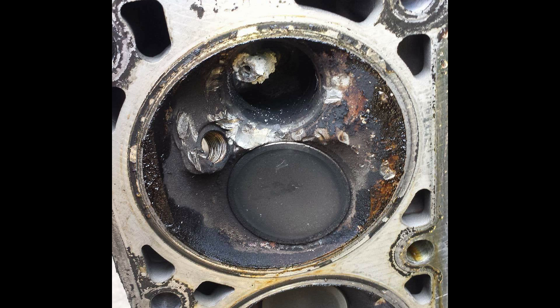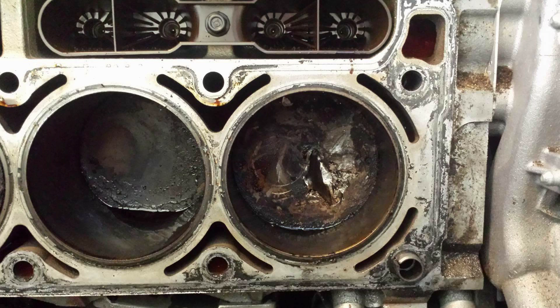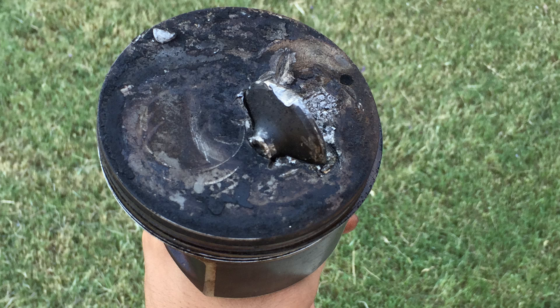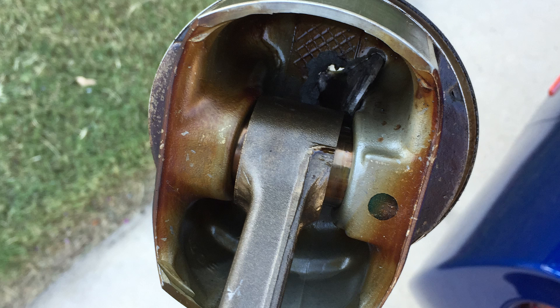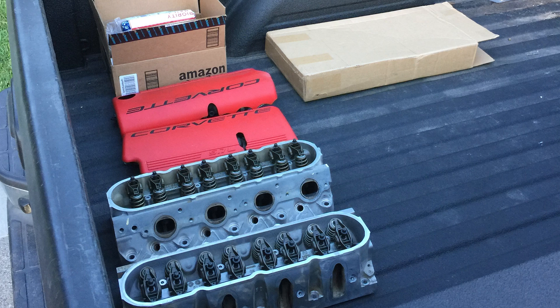So I had it towed to his house. It took about four weeks of saving up — I was prepared for the worst. He was able to take it apart, pulled the head off the car, and sends me pictures. This right here was the head — as you can see, one of the valves is completely gone, the metal is all messed up in that cylinder. Then he sends me a picture of the block and you can see the valve is stuck inside the piston. What saved it from going even farther into the motor was the wrist pin on that rod. I located a set of used heads — those were pretty cheap — and got a rod and piston used for about 60 bucks. He replaced everything, put it all back together, and now it's running fine again.